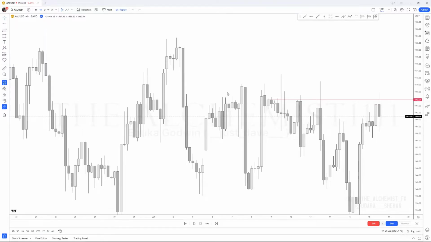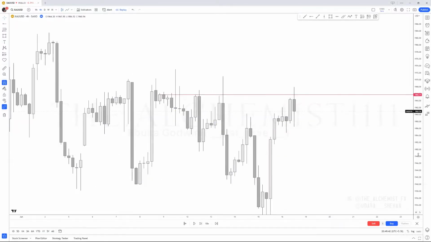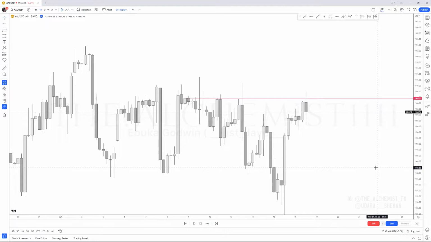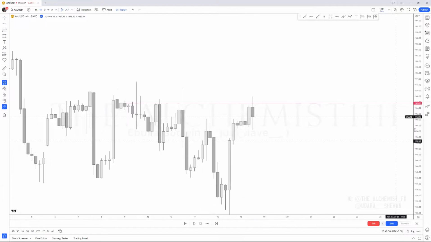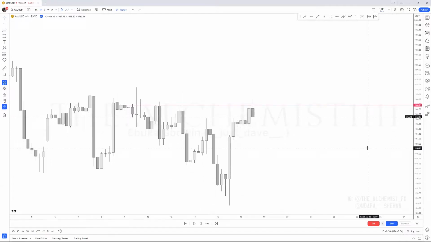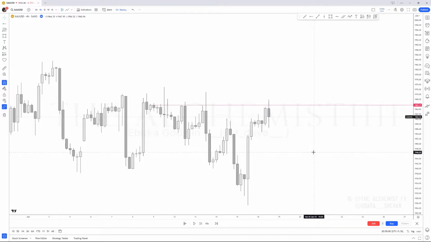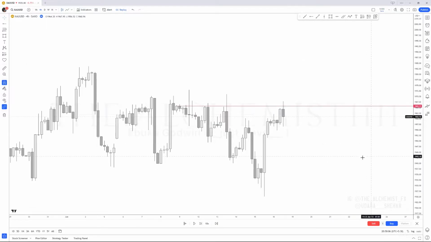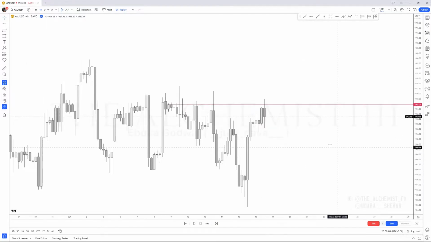I'll show the entries later, because before entries comes direction, right? If you do not know the direction, how can you get entries? That is why we're going to go through storylines and all that first. Before entering, you need to know the direction. If you can't understand the direction, what's the point of an entry? There's no point of taking any entry, because without knowing the direction, how do you know if it's going to move up or down? The basic thing you don't know.